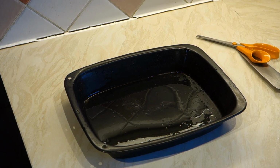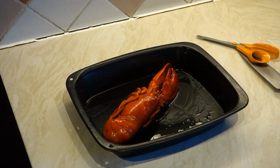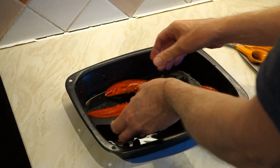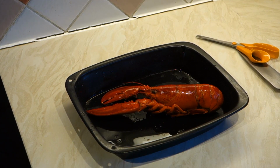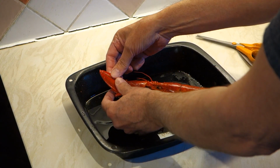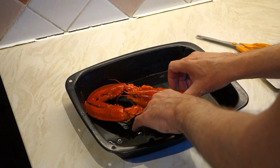Now, as for the lobster itself, well, it's dead. It's dead, I'll give it that. So we won't have any problems with any injuries. So it's got two different claws. So is that a left-handed lobster? I nearly called it an oyster. Is it a left-handed lobster or a right-handed lobster?